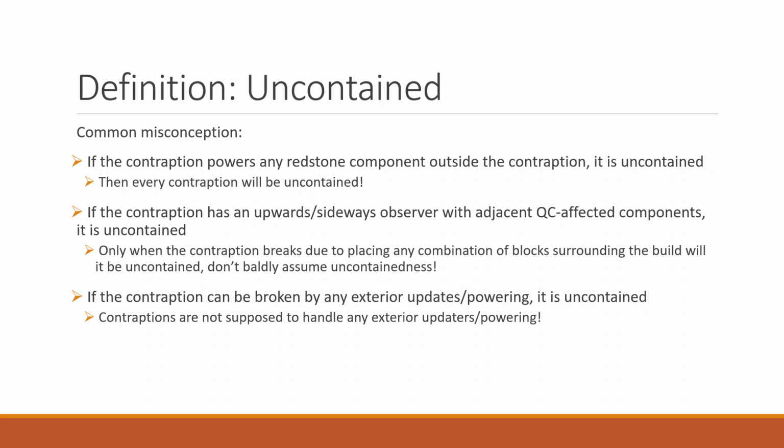Now, this is not related to uncontainedness, because as we have seen in the uncontained definition, it is only when placing any combination of solid or obsidian immovable blocks and the contraption fails that it's uncontained. So by this definition, you can see this is basically a misconception. And this also violates the principle that you're not supposed to place anything on the side of a contraption if you don't know how the contraption works, or yeah, basically that. So just be careful.